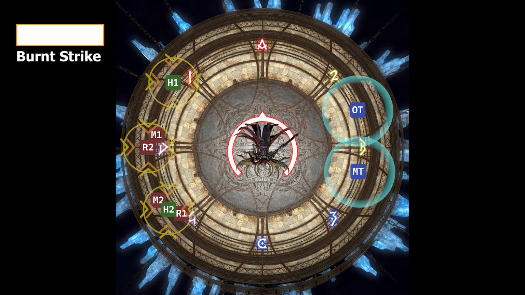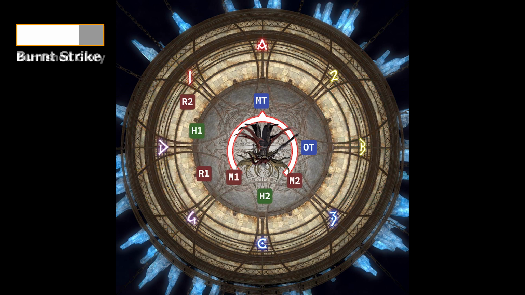After the towers and powder mark, Fatebreaker will begin casting another Burnished Glory. This time, this is his Enrage. Kill him before the cast goes off or you'll wipe your raid.